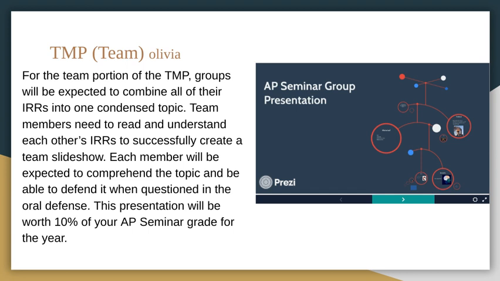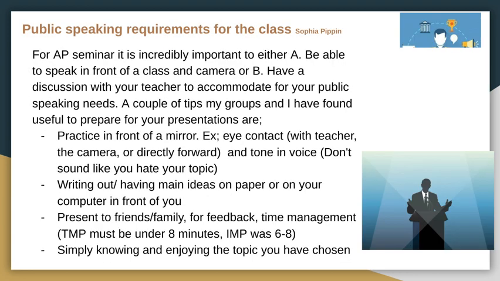TMP. For the team portion of the TMP, groups will be expected to combine all of their IRRs into one condensed topic. Team members need to read and understand each other's IRR to successfully create a team slideshow. Each member will be expected to comprehend the topic and be able to defend it when questioned in the oral defense. This presentation will be worth 10% of your AP Seminar grade for this year.